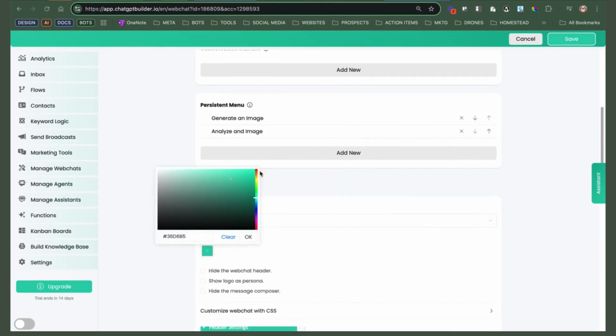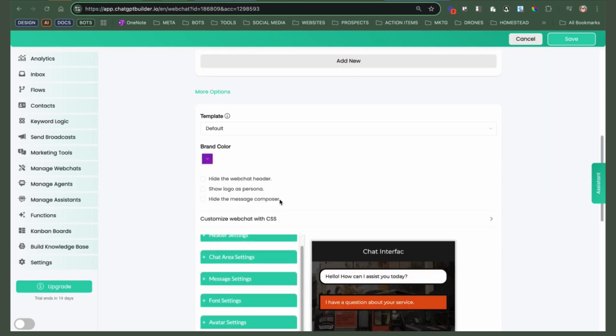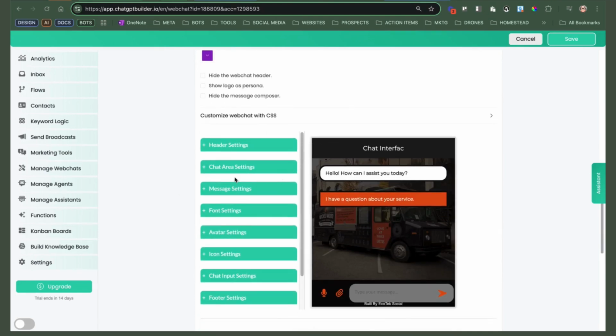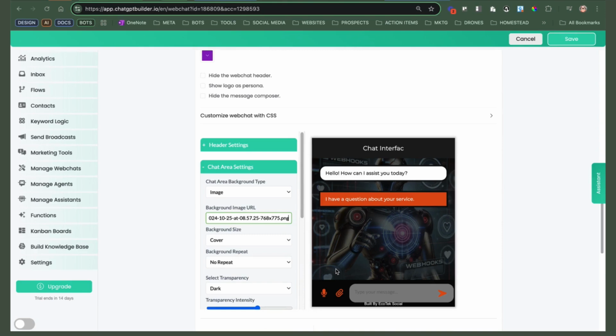And we could go down here, change our brand color. Let's make this purple. Okay. And you can hide the header if you want, show a logo. We don't have a logo in here right now. If I wanted to create one, I could. Then you would come down here and you would customize. I'll go ahead and change the chat area settings. I'll take that background URL out of there, and I'll put a different one in. This one in. And let's do a little bit of transparency.